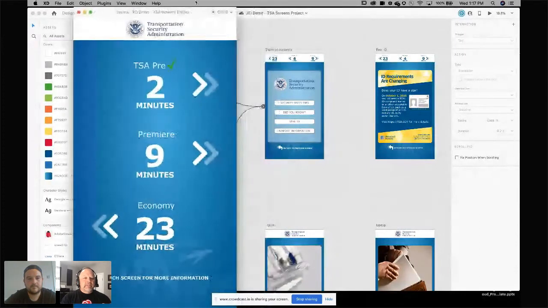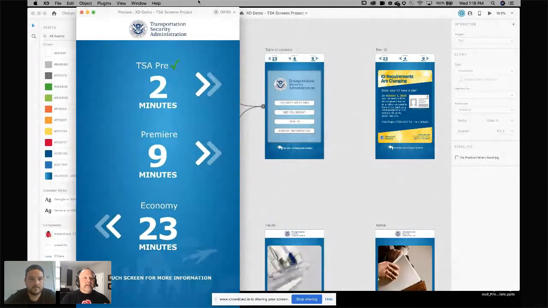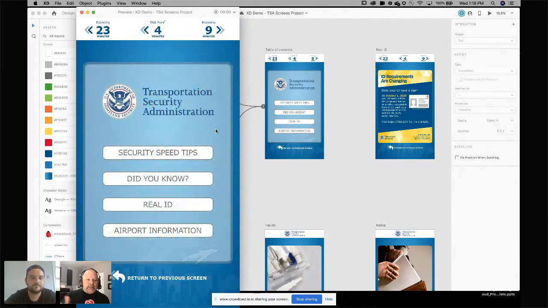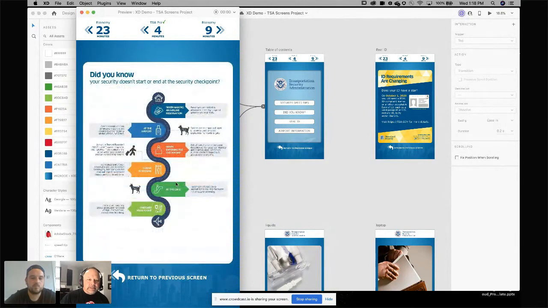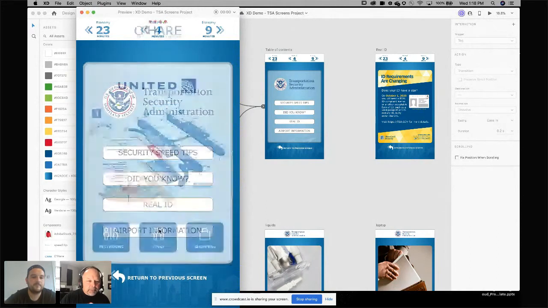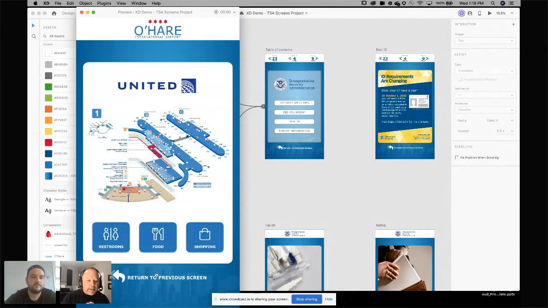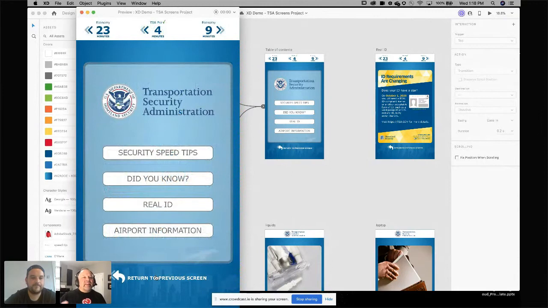Is everyone seeing that? The little pop-up comes up. Now when I click on it, it goes to this screen here. There's this, did you know? You're like, oh, okay, cool. Some information about the airport. This was definitely not a fancy thing.